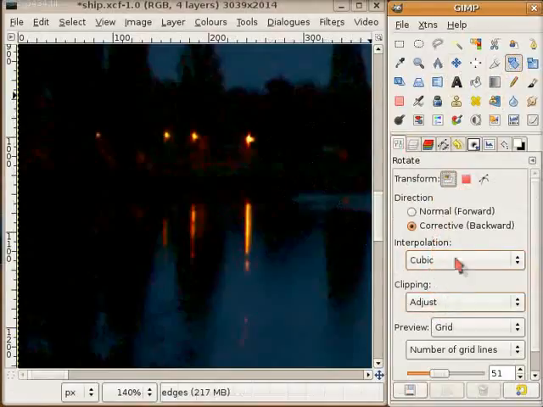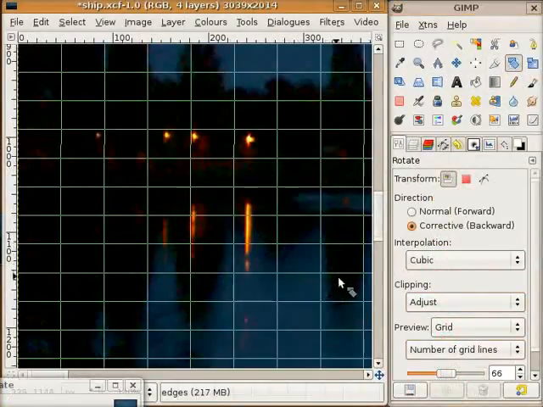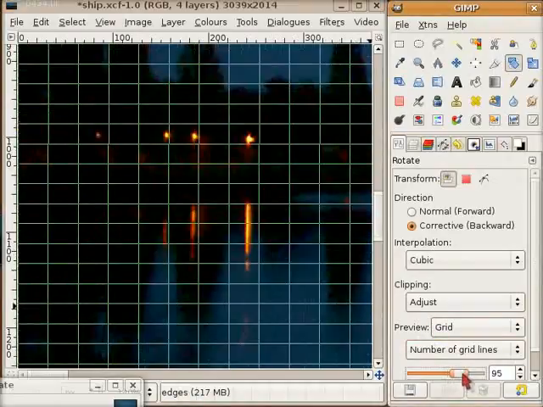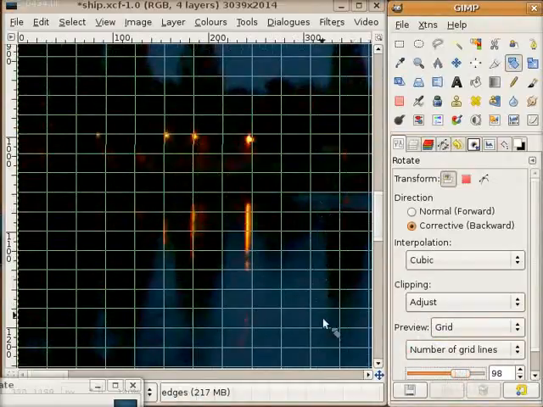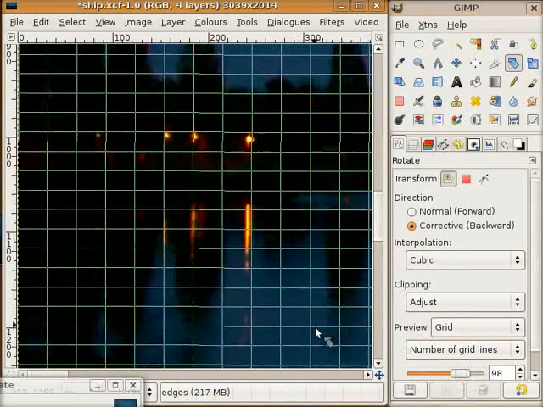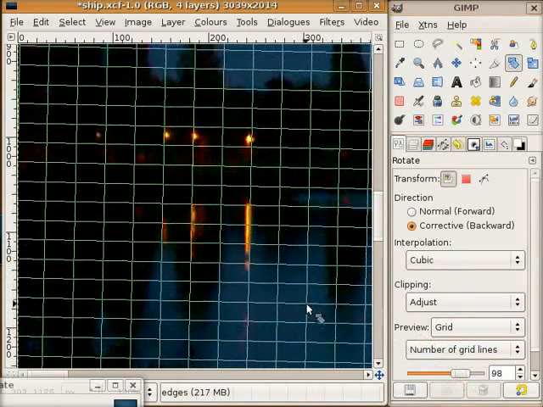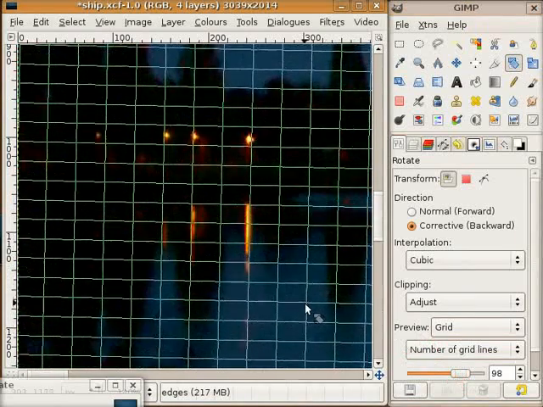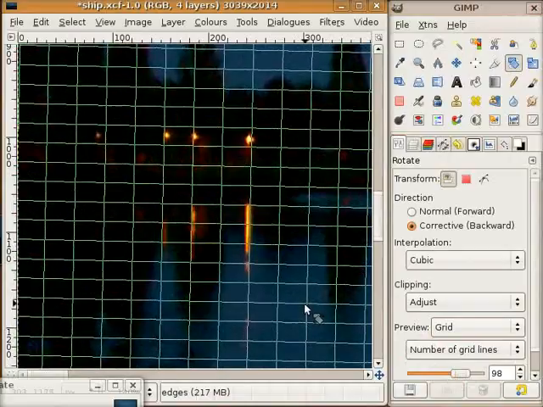select cubic, the grid, and I have to increase the grid lines, I think, a bit. 66. Now I just click into the image. You can increase the grid lines a bit more. Now I just align the grid lines with my lines on the water and the light on top.